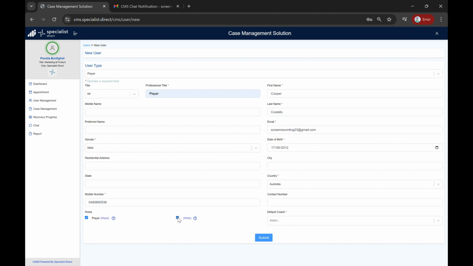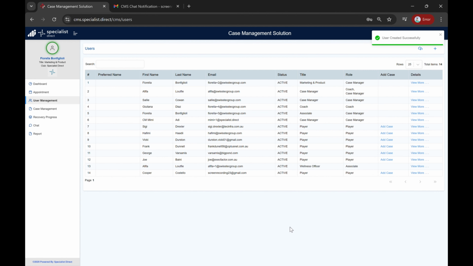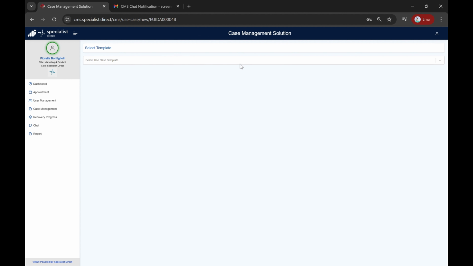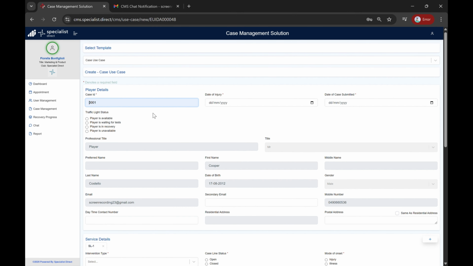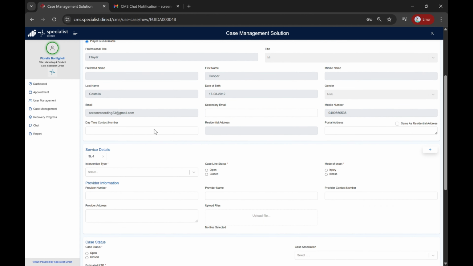After creating a player, their details will be visible along with all other users under the User Management tab. If you have multiple users to create, you can also do a bulk import. Once the injured player has been added to Mira, we can now add a case for them under the Case Management tab. In the User Management tab, click Add Case located next to the relevant injured player to open a new case. You will then be able to fill out the injury details in the required fields and upload any necessary medical documents and notes.